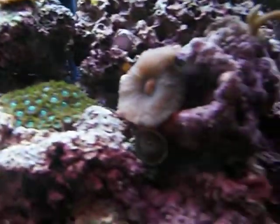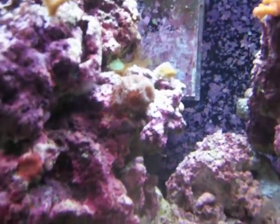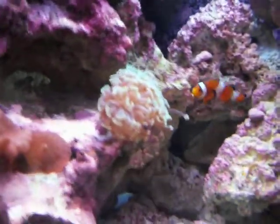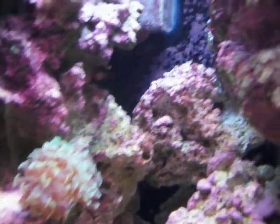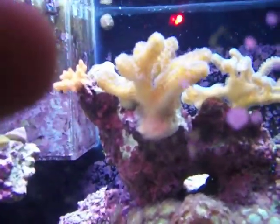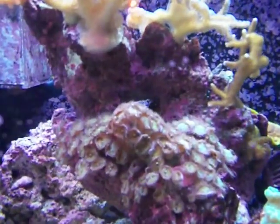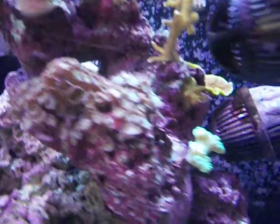Another piece of the Monty cap. There's some A-cans, some red A-cans. Frog spawn, some red mushrooms. There's my hammer that split into two heads. An SPS garden. It looks kind of brown in this light. This one's like a real blue color. The green bird's nest, SPS, huge colony of these zoas or polyps that are spreading everywhere. Candy cane. And then crusting cap, which I brought back from the brink of nothing.